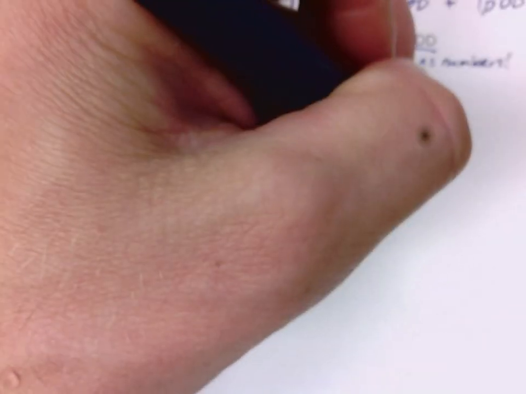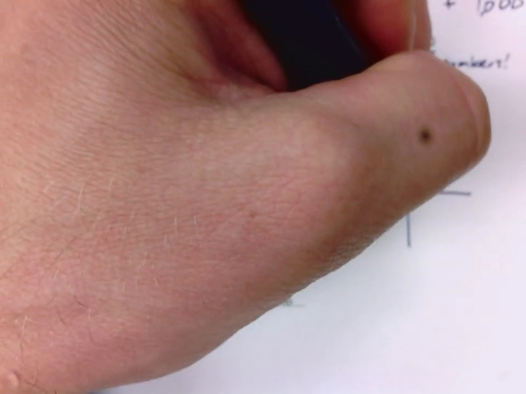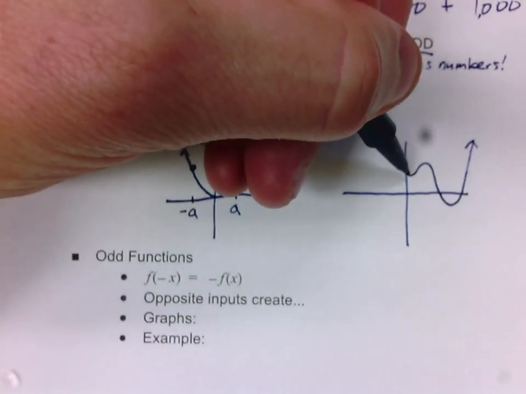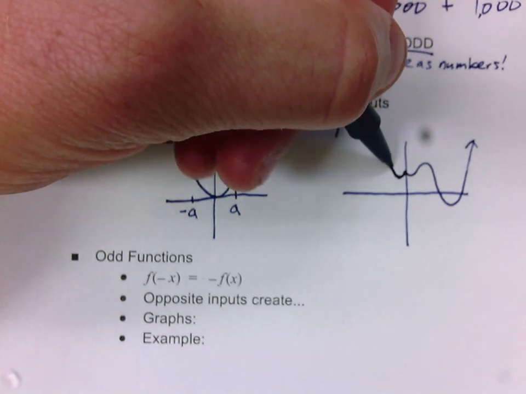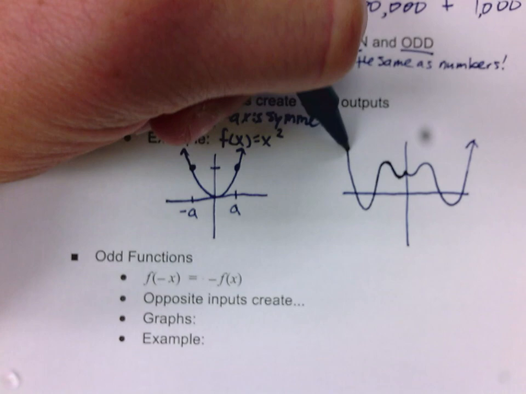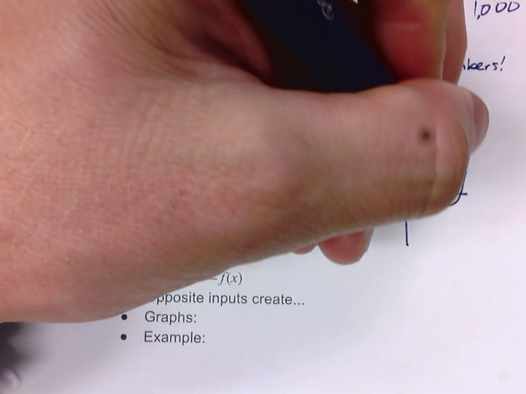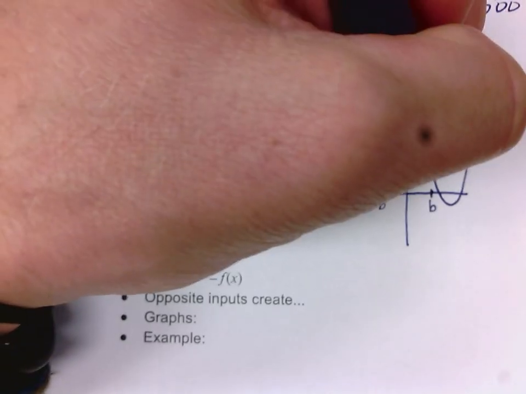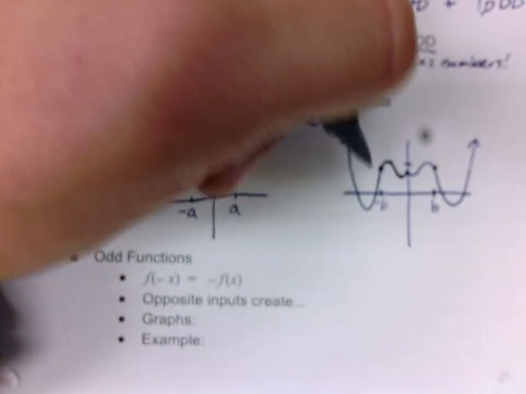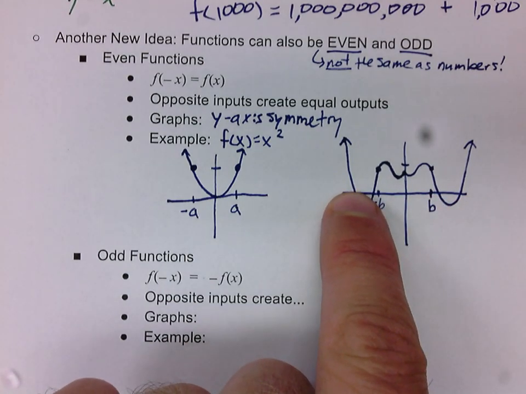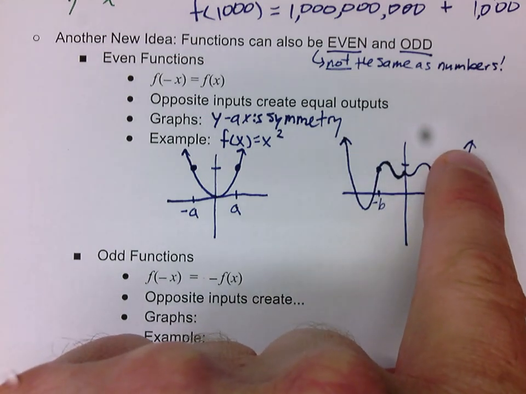And the honest truth is, any random graph that has this symmetry works. I could make another weird graph, so let me just draw some funky thing in there on that side. And if I want to make sure that it is an even function, I can simply reflect it across the y-axis like that, and we'd be good to go. Because again, if you were to go back a certain amount, let's call it b, and negative b, then that outcome and that one are the same. And no matter what, if I go up any amount and back an equal amount, it's going to give me the same output.